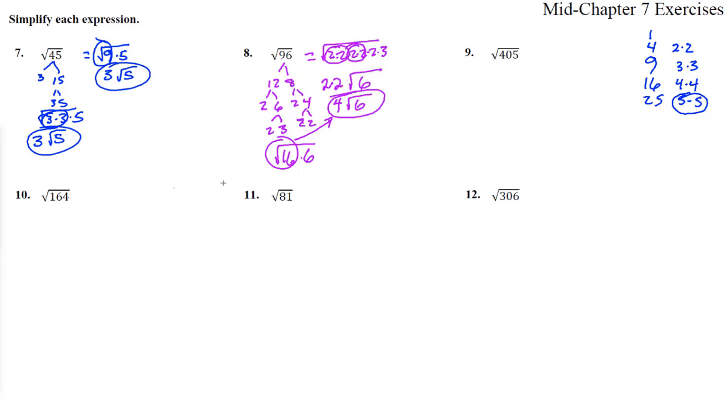All right, number 9. Square root of 405. I can't see exactly what's going to go in there, but let's see if we can get it. I know a 5 goes into there. 5 and let me see, 5 goes into 40, 81? 81. Oh, look, that's going to be a perfect square. But let's go ahead and continue. That's 9 times 9. That's 3 times 3. That's 3 times 3. So we actually have square root of 5 times 3 times 3 times 3 times 3.